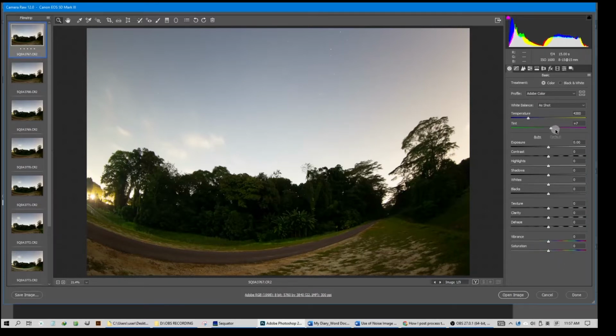I will explain why. Because we can still make changes during post-processing after the stacking. So leave it alone, and what we need to do is select all and then save images.